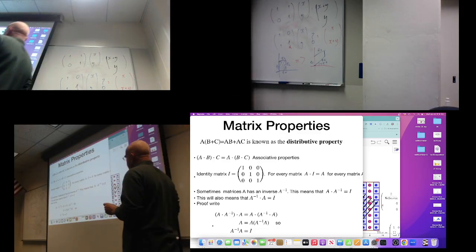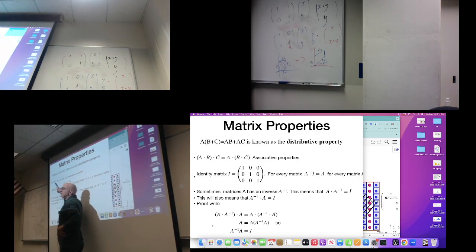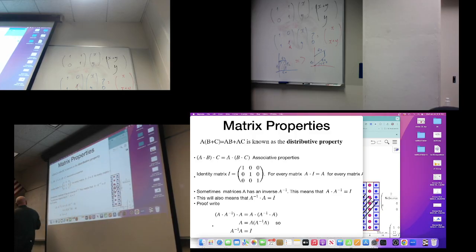And now I multiply 3 matrices, and I can multiply them when I see the notation A times B times C. It doesn't matter if I compute it as (A times B) times C or A times (B times C), that is, the order of operations doesn't matter. But the order of the matrices does matter. A times B does not equal, in general, or might not be equal to B times A.